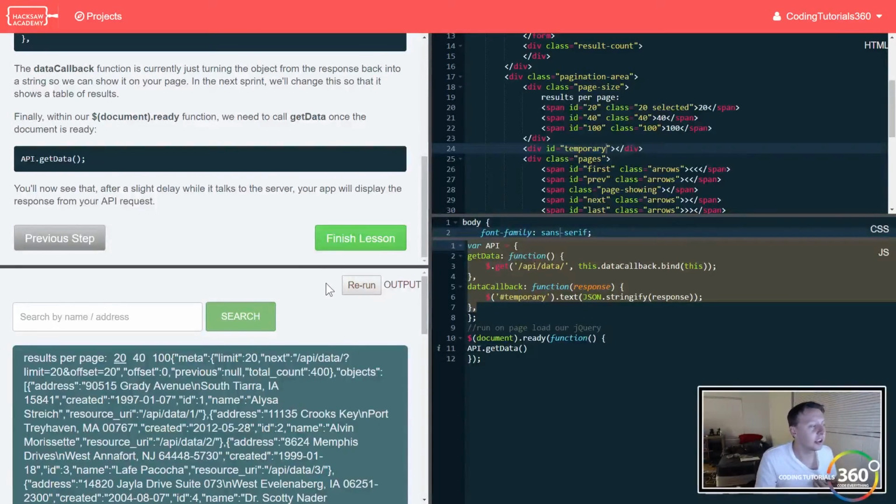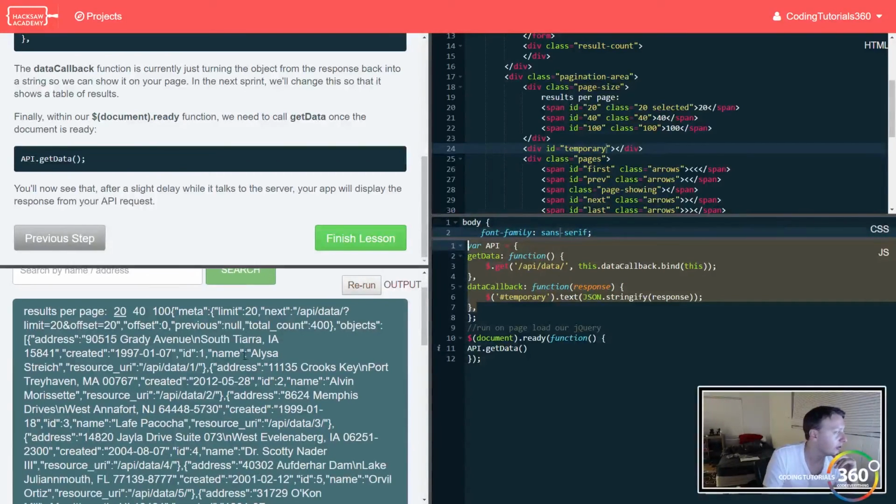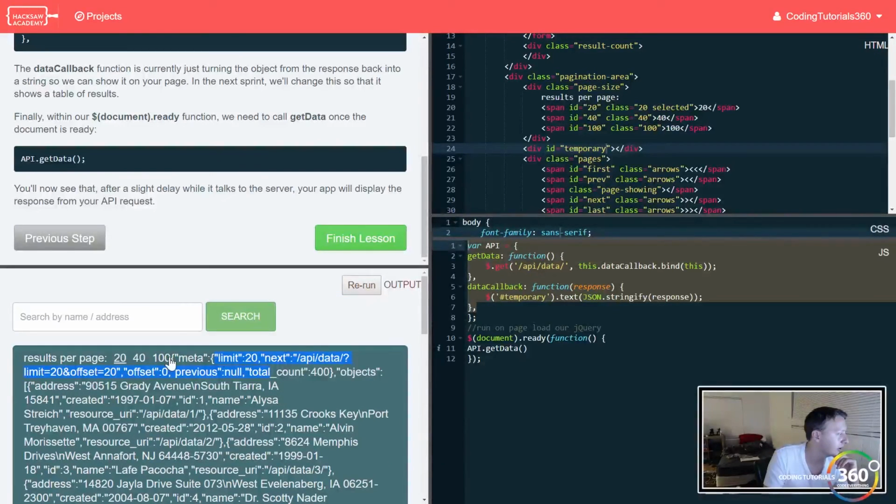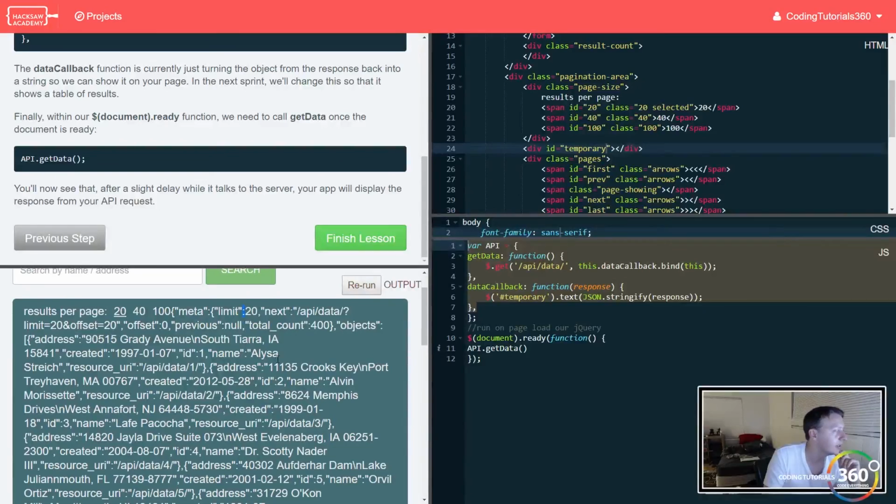So it looks like this is the end of the lesson. What you really need to understand from this is what a RESTful API is. It's a way of getting data, sending data, deleting data, and updating data that is interactive with other applications. So that, like in my example, you were able to get the YouTube API. And as for jQuery, if you're not too familiar with it, it's definitely going to help you to brush up moving forward. But as you can see, we've passed in some objects here, like so. We have our metadata, limit. This is all just data that we're getting back, and then we're going to do something with it.